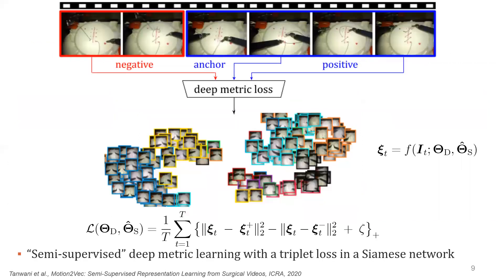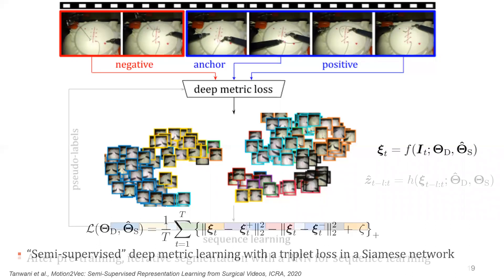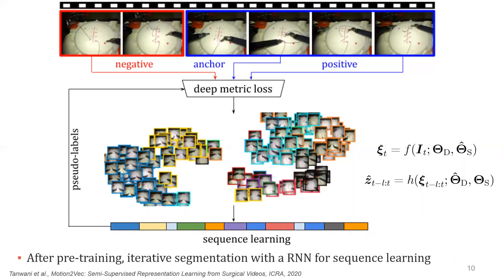Given a mini-batch of image sequences, we first sample triplets from the labeled observations comprising of an anchor, a positive sample belonging to the same class as the anchor, and a negative sample randomly chosen from another class. The triplet loss brings similar images belonging to the same class together in an embedding space by pushing away samples from other classes, as represented here with a two-dimensional TSNE plot. After pre-training the Siamese network, we train the sequence model as a recurrent neural network from the labeled embedded observation sequences. The trained models are then used to infer the most likely pseudo-labels for the unlabeled images, and the pseudo-labels and the embedding space are subsequently updated with metric and sequence learning in an iterative manner.